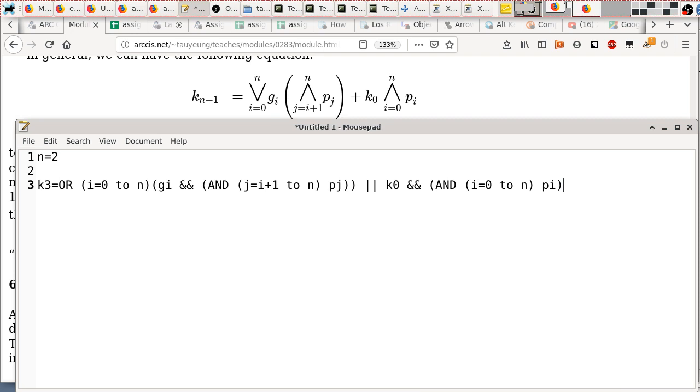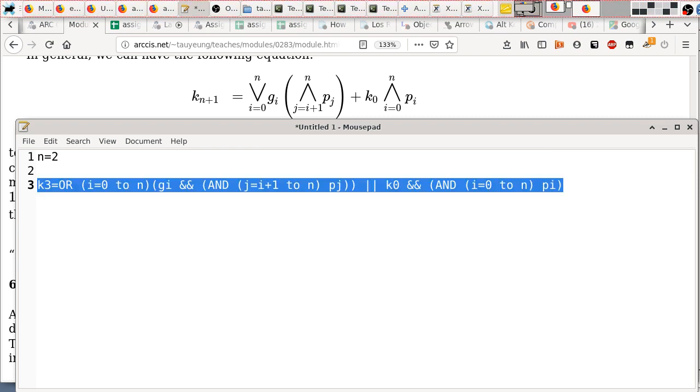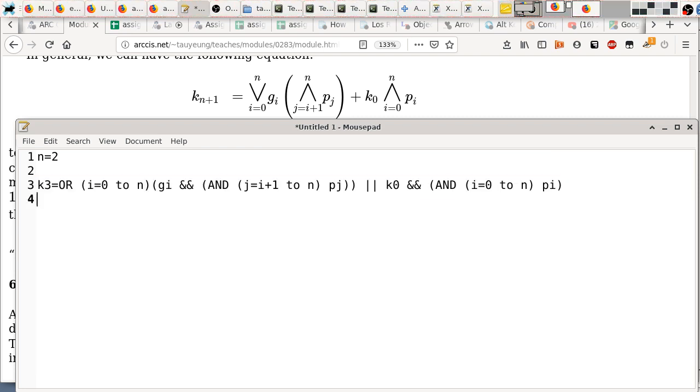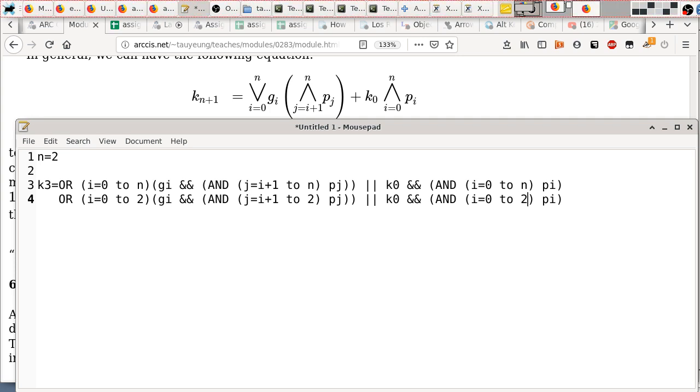Okay? But we already know what n is. So let's go ahead and substitute all the n's with a concrete value, just to make it easier to read that way. So we just look at all the n's and go like, okay, n is just 2. n is just 2, and n is just 2. Is that okay? Because we are working out a very specific case when n equals 2.